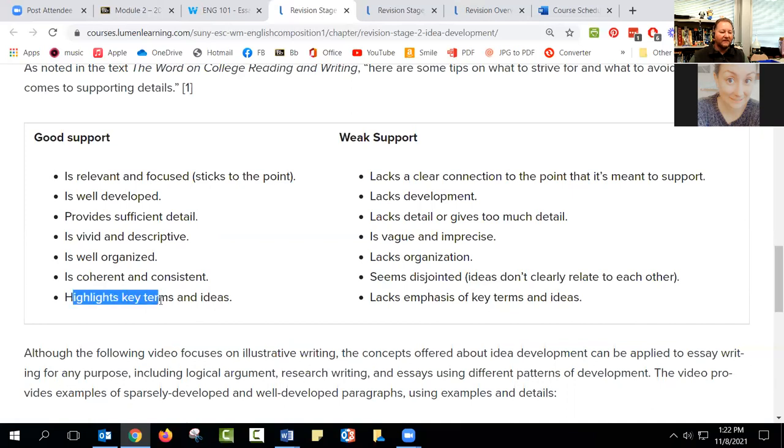And then throughout the essay, if it's important, are you really highlighting key terms and ideas, right? Maybe you think you are, maybe you're really not, right? Maybe you brought up something, but you didn't emphasize it, right? If you finish writing the paper and then I finish reading it, I'm like, okay, well, you wrote about all that stuff, but I don't care about any of that stuff. And you say, oh, you don't care about X, Y, and Z? I'm like, oh, well, you wrote about it, but you didn't really say anything to make me care about it. You didn't highlight those key terms and ideas, right?